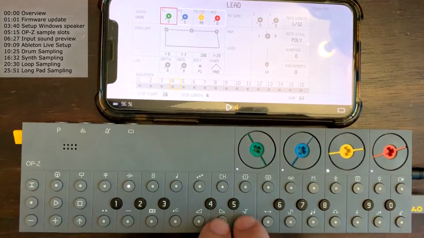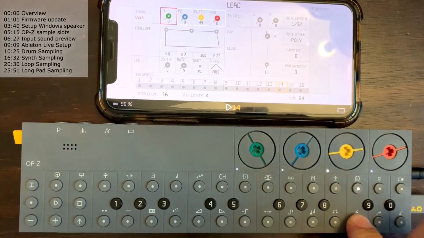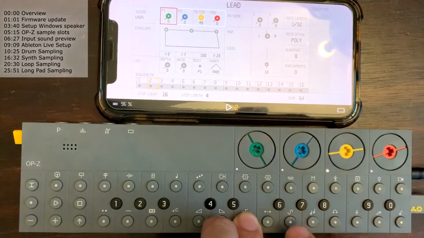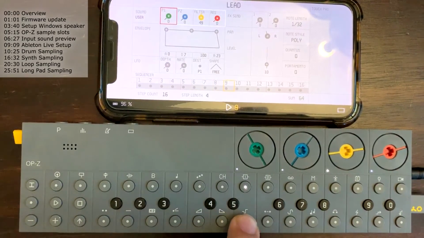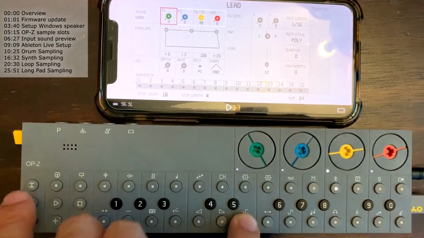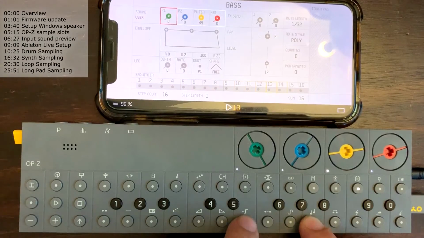Hello guys, the music you are listening to right now isn't from any of the synth engines or factory sounds from the OPZ. Rather, the whole track, including drums, pads and the lead sound, is completely sampled directly from one of my tracks, Yesterday Once More, that I created in Ableton Live.